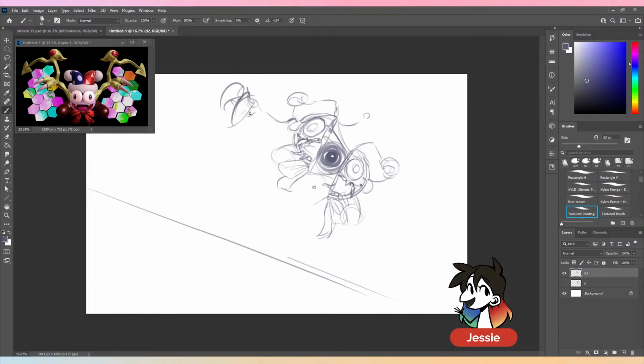Yeah, this one feels a little more cohesive. I'm probably gonna paint this one. It's why I'm being a little bit more rough with my sketch. I'm kind of in the mood to do some quick painting. I could probably do it in an hour. Yeah, it doesn't seem too bad.